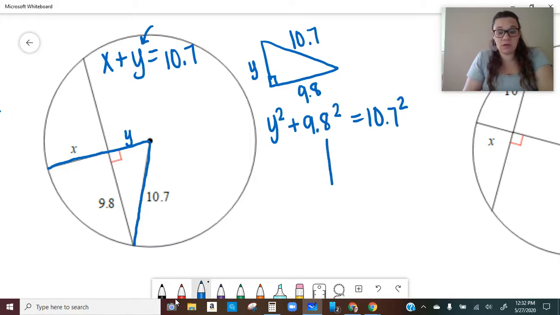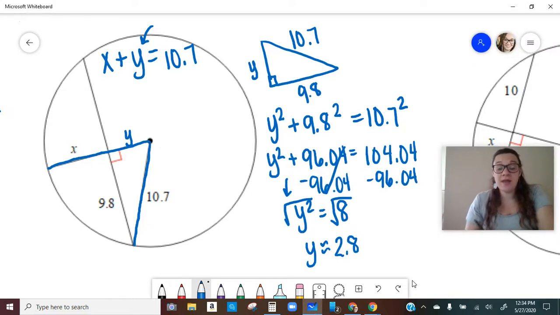Take a minute and solve this piece out. Pause your video now and make sure you've got Pythagorean theorem down. So get an answer for y equals right now. Pause your video, ready, go. All right, you're back. Hopefully you got 2.8 approximately when you did Pythagorean theorem. So now, back here, I've already got this piece is 2.8.